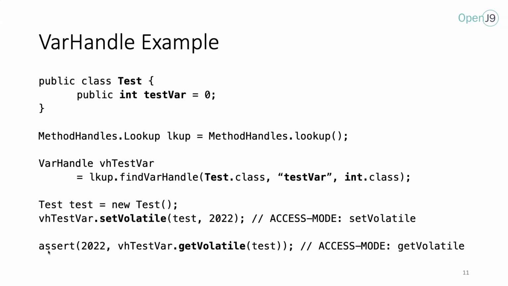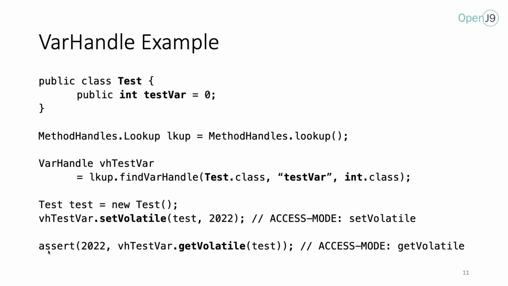The key element in this example is the creation phase where the VarHandle gets created. For the creation, we are calling the findVarHandle method in the Lookup class, which takes 3 input parameters. The first one is the name of the class where the field exists. Then we're providing the name of the field, and we're also giving the type of the field. And this is where the VarHandle API is going to enforce type safety, which was not enforced in the Unsafe example. So providing the type allows the VarHandle API to enforce type safety.